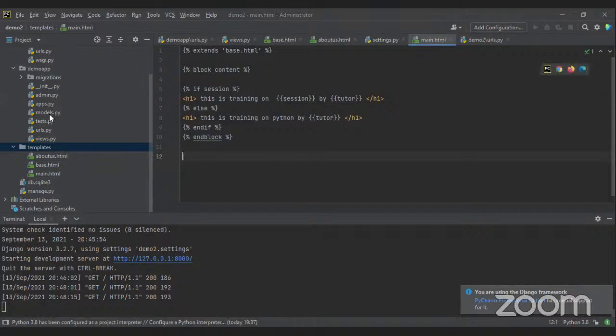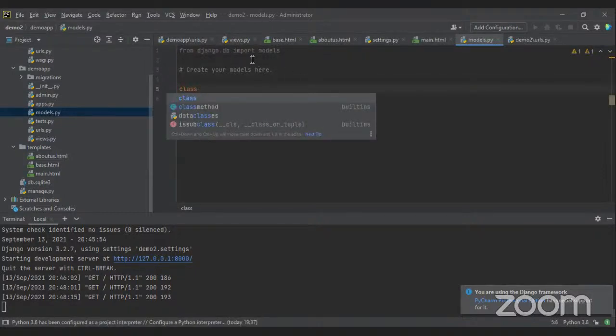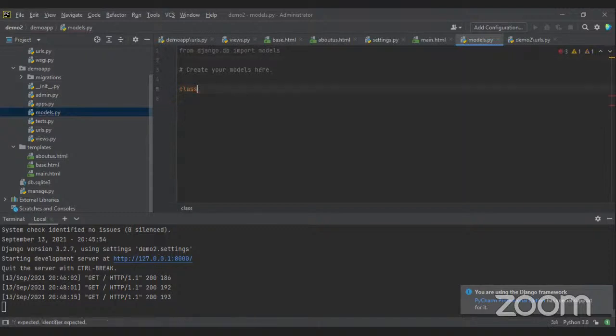First, in order to create a model, we need to go to models.py and create a class. Let me create a simple model, let's say model_sample.